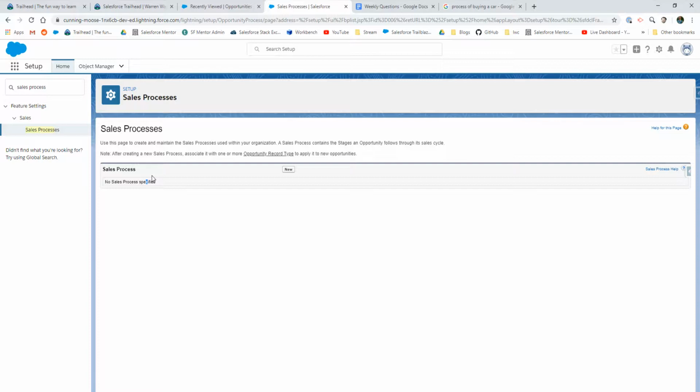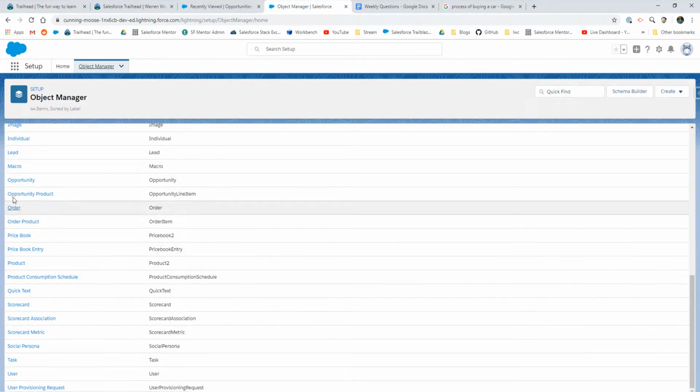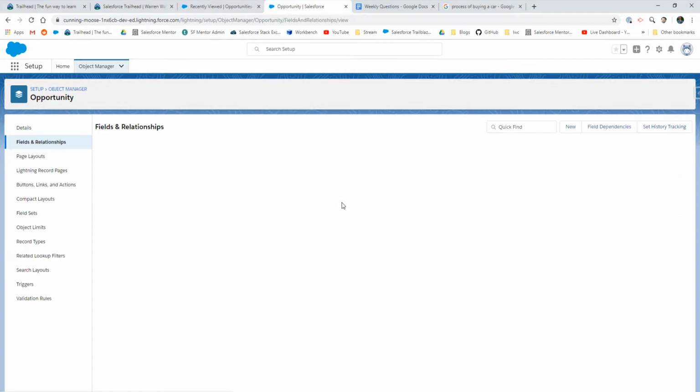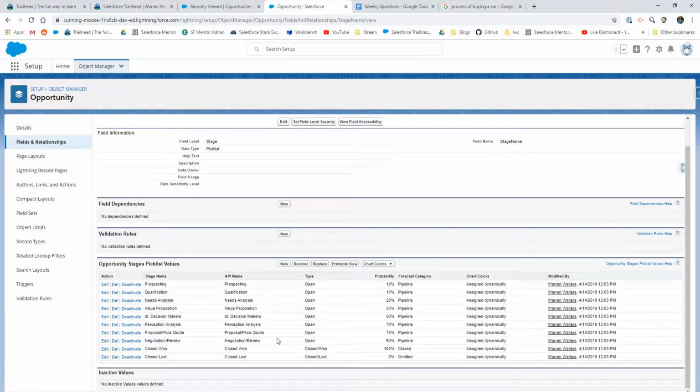The same thing with record types. There's just a blanket master record type, I'm using air quotes, that exists. And if you don't need to, you can just use that specific one. You don't have to name it something. You don't have to give it anything. You're just using the baseline default sales process, and you're using the default opportunity status fields. Does that make sense? You don't always need to create additional sales processes and things like that if you don't have to.